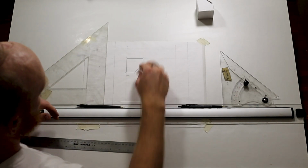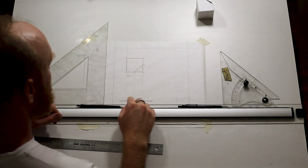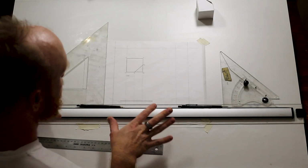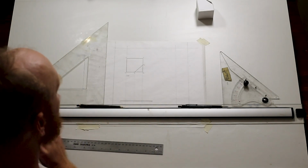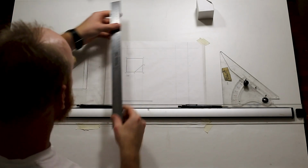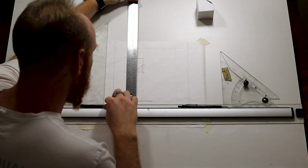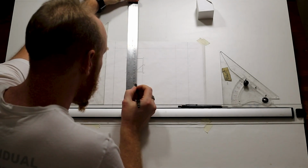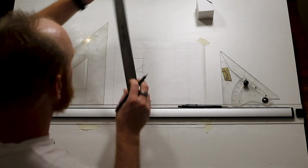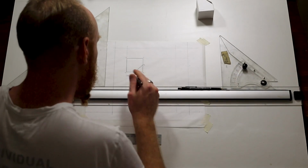But after we get area and location and left, right, x, y dimensions, and then we get a z dimension in place in this drawing, we actually don't need to do measuring very much anymore. Sometimes you'll find things that we don't have reference to, so we have to do a little measuring, but we'll get to where we have to do less and less measuring so that we can just rely on the drawing and the projection systems to speed things up. And that's one of the nice things about this, is we don't have to measure everything once we get a few references in place. All right, so I've got that 2-inch mark.